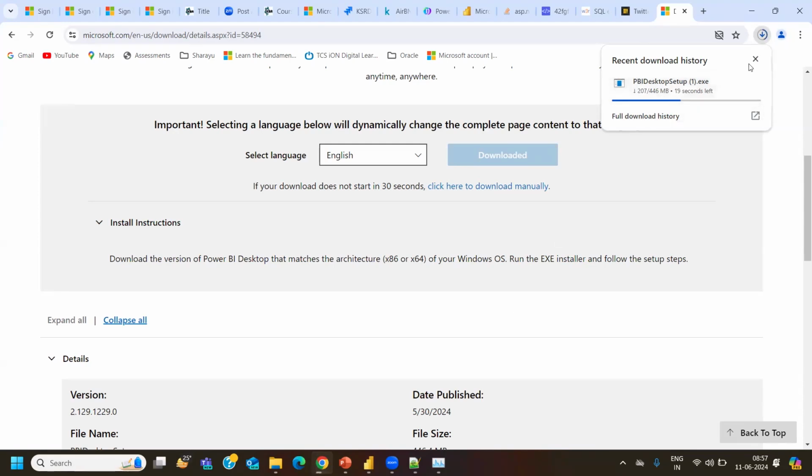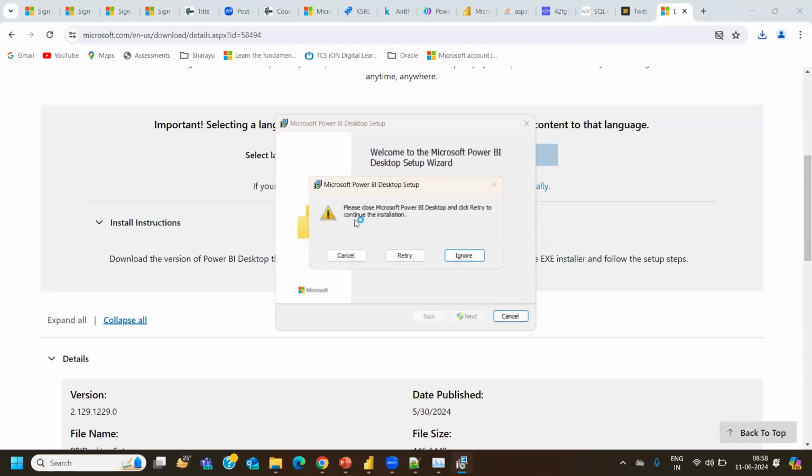Now I have already installed it. If I click on this again, there won't be any change; it will ask you to reinstall it because I have already installed it on my system. The only thing is you have to double click on this, click on next, and accept all. It would be automatically installed on your system. Once you download this file, it is done. If you double click on this, I'll show you how to make sure it is downloaded. So I've double clicked on it. This is what it will ask you.